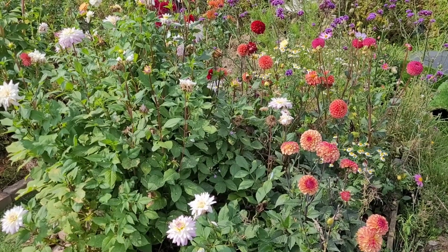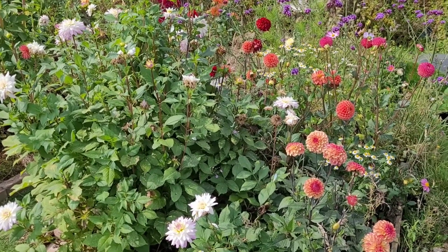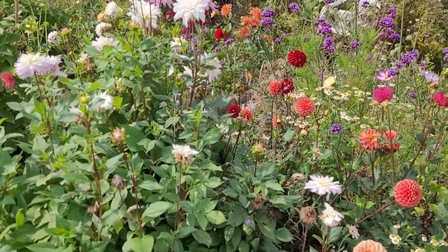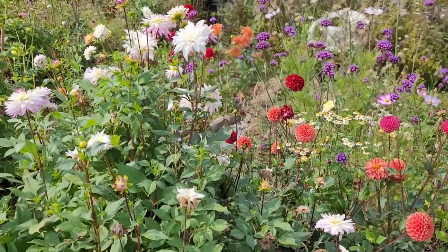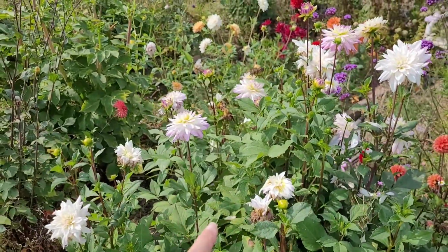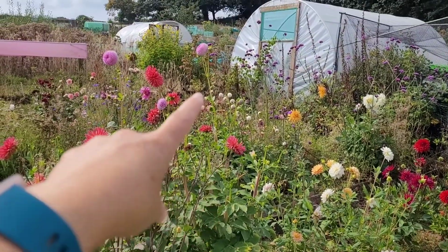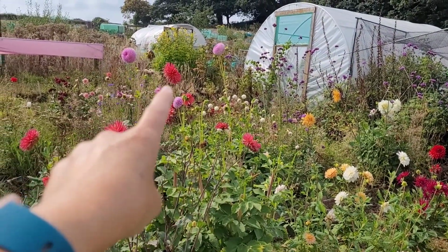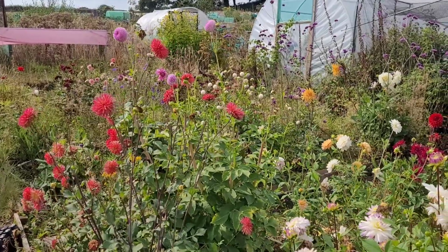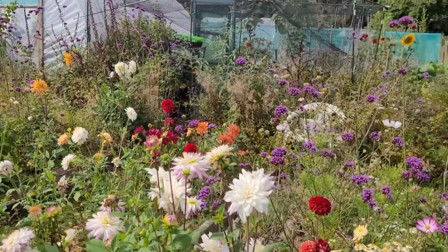So these are my dahlia beds, and they are just starting to really take off now. You can see that there are a few things that need deadheading. I did come down and do a big deadhead on this beautiful one here. It's been my favourite so far, and the big tall one here. I did a lot of deadheading on that because that's not my favourite dahlia, but it looks beautiful in bouquets. But if I was to have it in the garden I wouldn't have it, but for bouquets it looks beautiful.